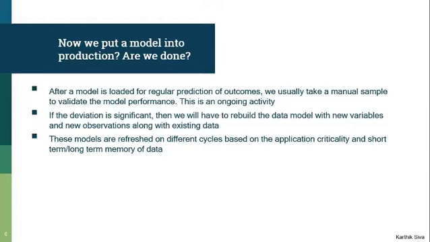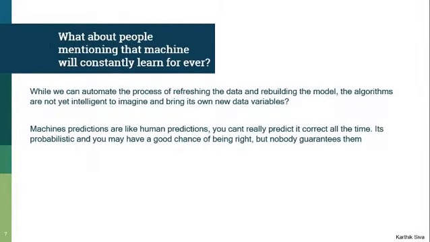And this is a manual process. I mean, you could automate a portion of it, but if you're bringing fresh data, the machines don't necessarily know what data to bring. They're not that intelligent. So it's still humans who are bringing data into the system. And any machine learning is probabilistic. It tells you a good chance of something happening. It doesn't really guarantee, so much like humans. So the machine doesn't learn necessarily on its own intelligently. But what we do provide is a way for the model to be refreshed with fresh data. So if it is refreshed with fresh data, then essentially it has learned something new based on the new data.